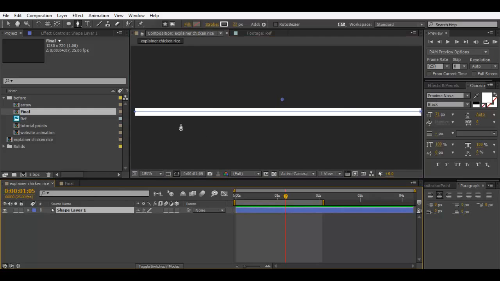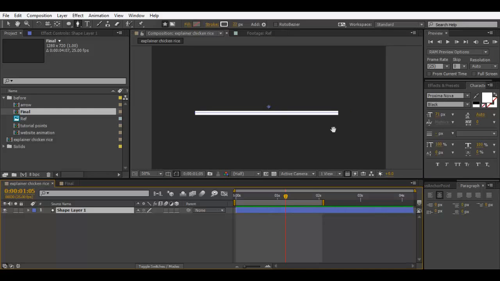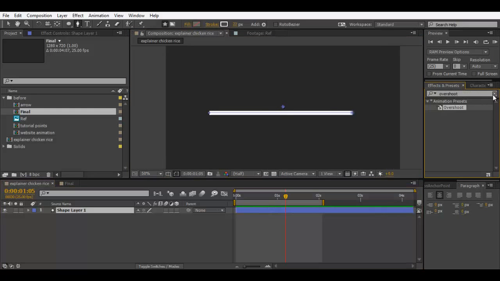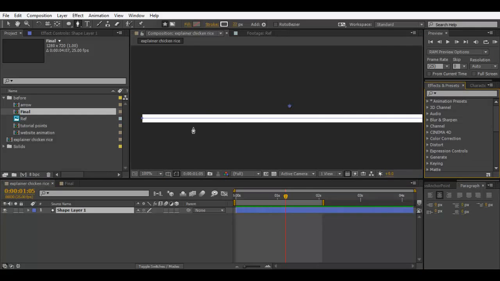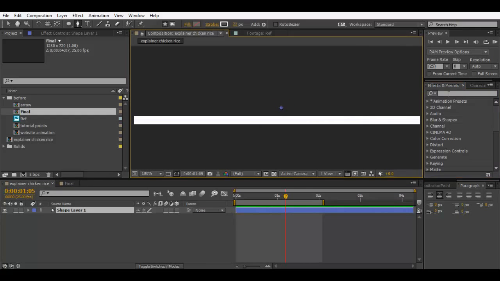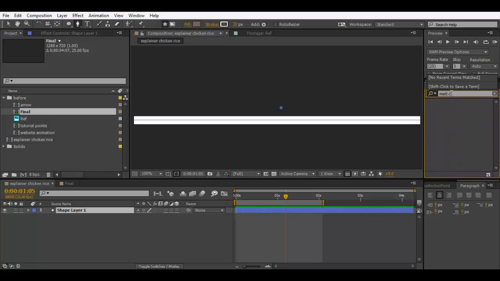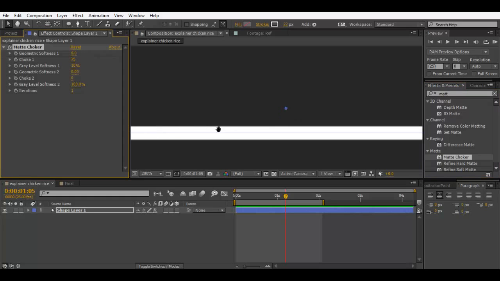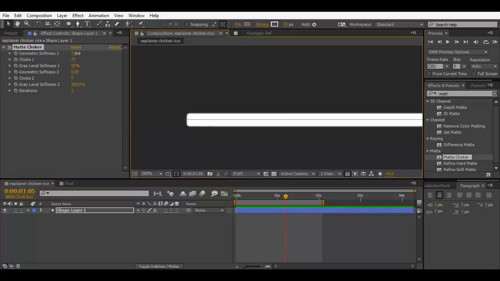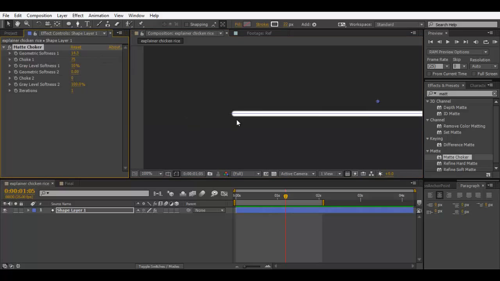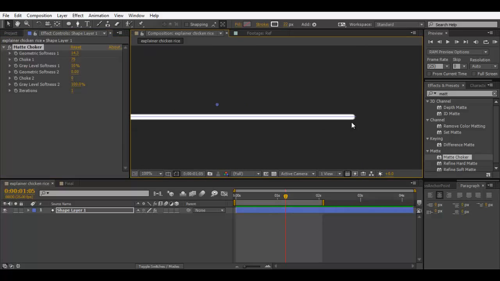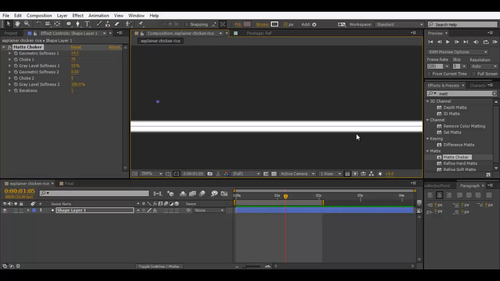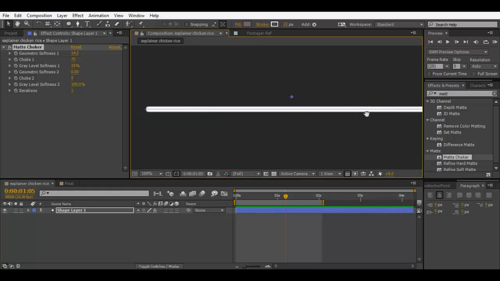Basically you have a shape layer, so before you start crying, there is an effect to make things rounded and fix pixelized things. That effect is called matte choker. If I put this on and set, for example, 6, you can see that it starts getting rounded there. The more I choke this, the more rounded it gets. But the problem is, as you can see, it is a bit blurry. All right, cool, so that's what we do.